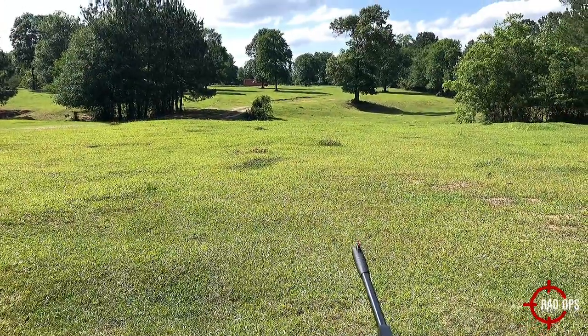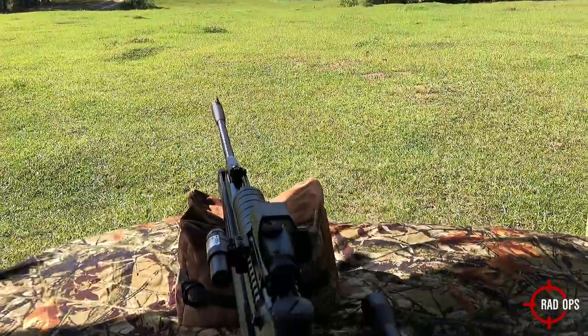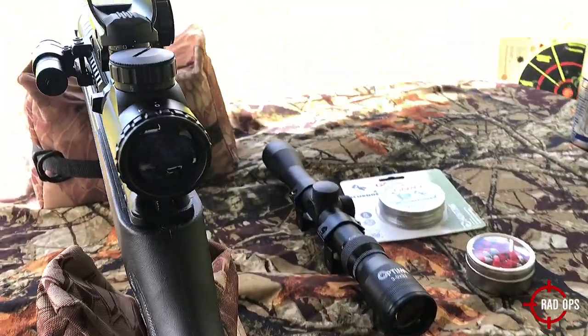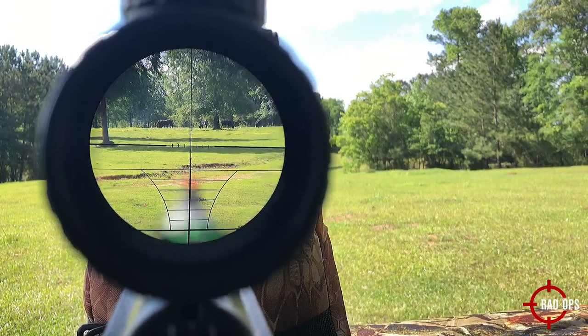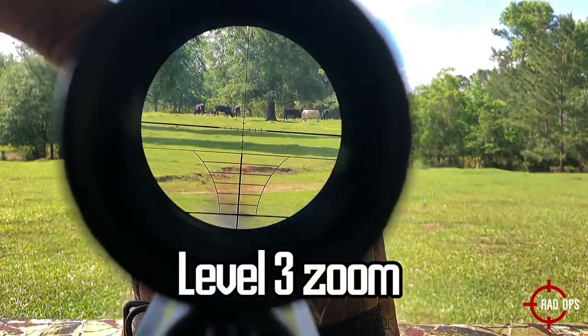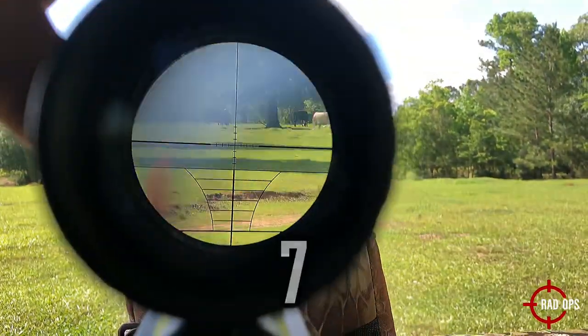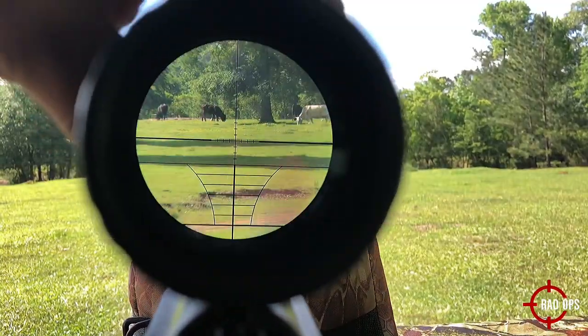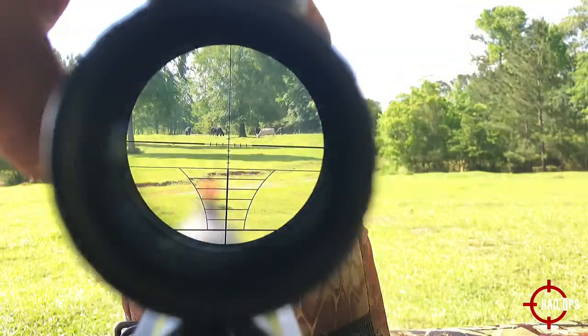You have 4 patterns of illuminated reticles, red and green dots on the reflex sight with a wide field of view. Now I'm going to show you what it looks like through the scope. Check out the clarity. I really like the rangefinder reticle. Look at the cows back there as I zoom in and then out. I'm going to be showing you the green reticle first. Then I'm going to switch over to the red.